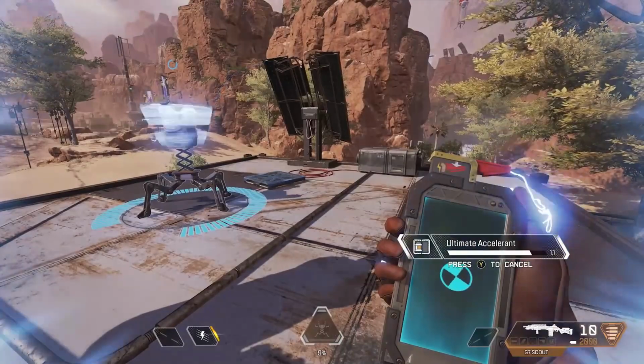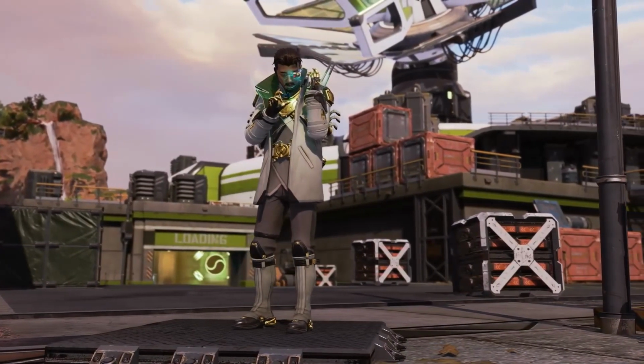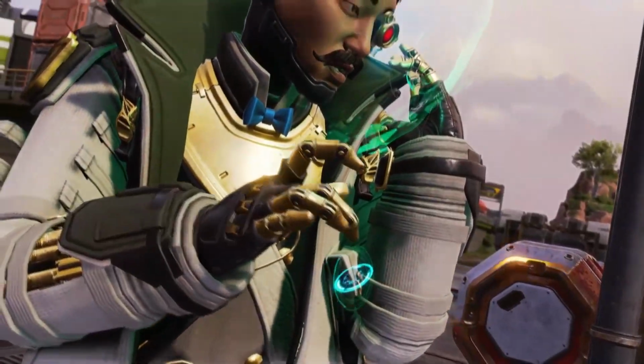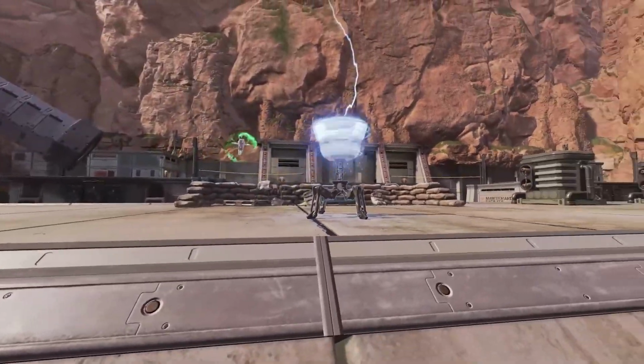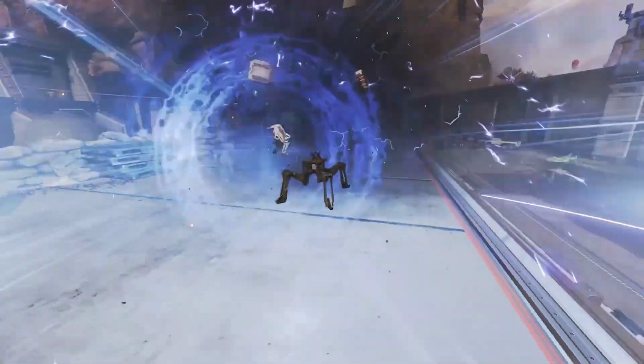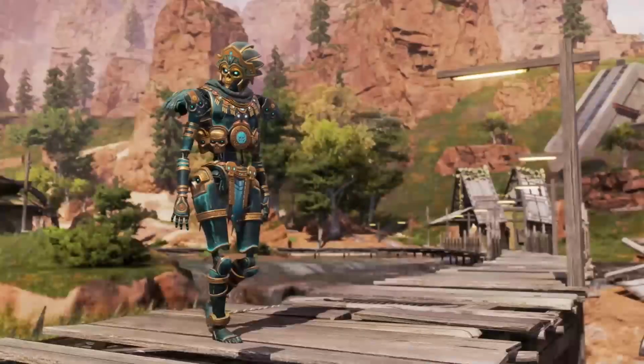We've got Crypto. He gets a couple small buffs. His drone deploys 1 second faster than it used to, and his ultimate destroys Watson pylons and Loba black markets. So he should be able to push Watson fortifications a little bit easier.